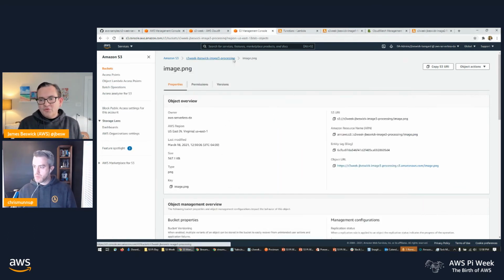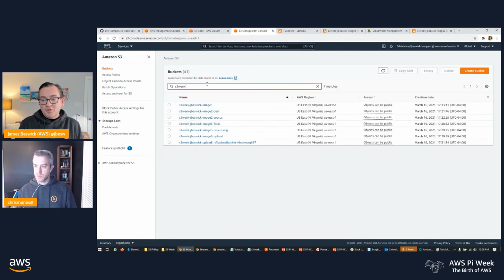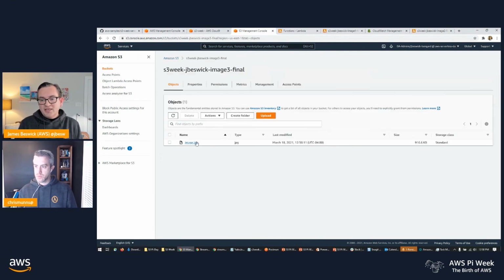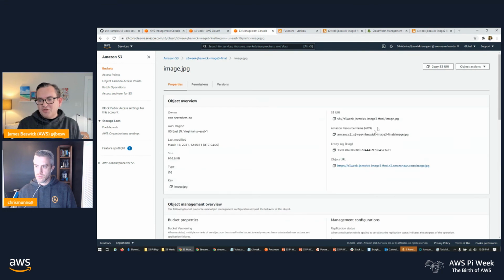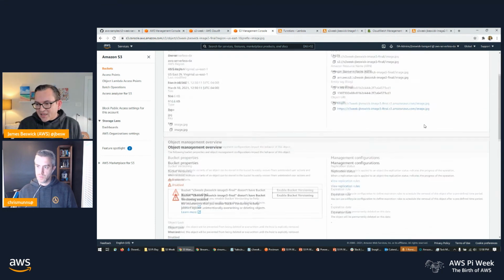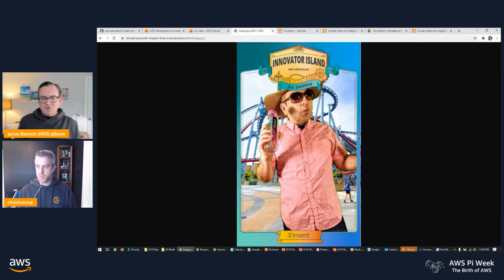But now if we go to the final bucket, what you'll see here is a final JPG file. And this is the final composited image. And so what you can do by chaining Lambda functions like this is you can have a bucket call a Lambda function that puts something in a second bucket that calls another Lambda function. And again, this is another function that really consists of about 100 lines of code and is doing nothing more than the compositing. It doesn't do anything special to manage any of the scaling.